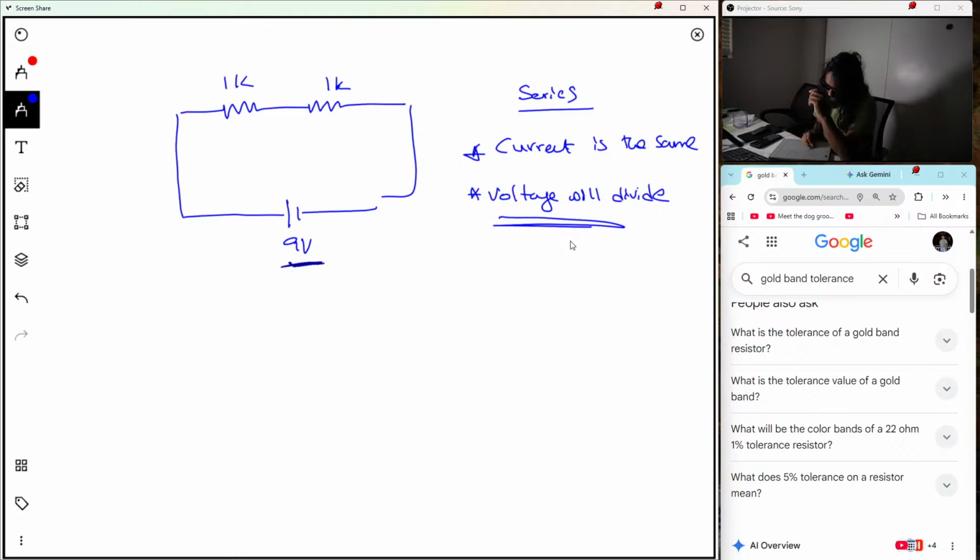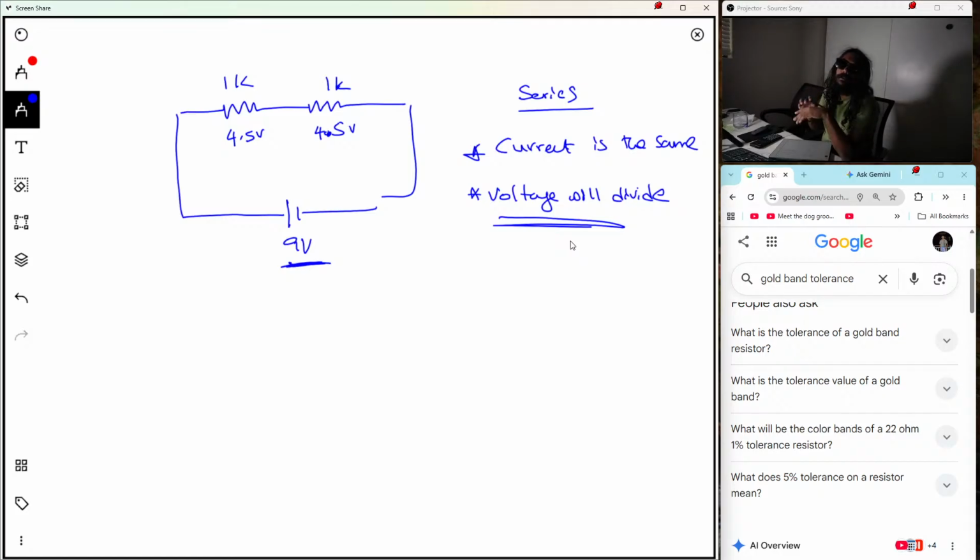So battery has a voltage of 9 volts, so it will be divided among the 2 resistors, right, among the 2 resistors. So what will happen if they are going to have the same value? This will have 4.5 volts and this will have 4.5 volts. It's the same voltage divided by 2, right? So irrespective of the value, if both the values are the same, the voltage divides based on the proportion of the resistors, right? Based on the proportion, right?